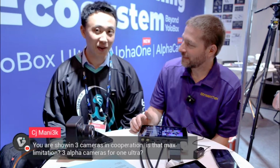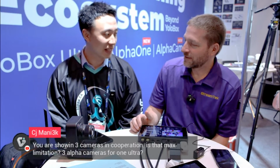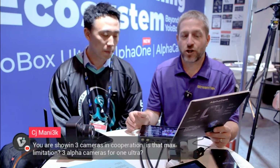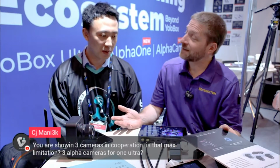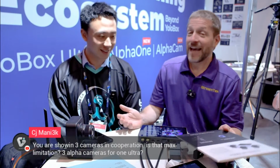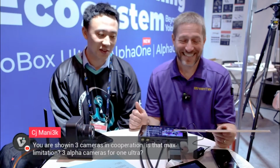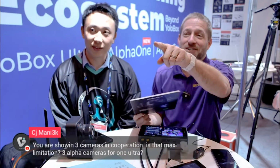It's just a regular standard multi-camera setup that we use. It's not the limit. So somebody could potentially do 5? Or 10. He said 10. You heard it here. That could be a possibility. I'm not 100% sure. But if you see me looking off to the side, that's where our preview monitor is.